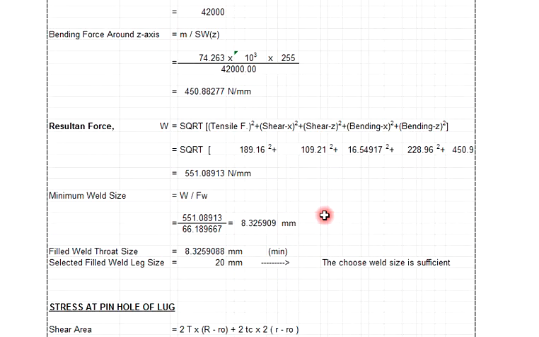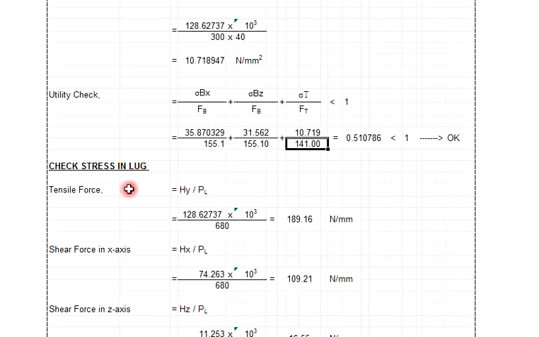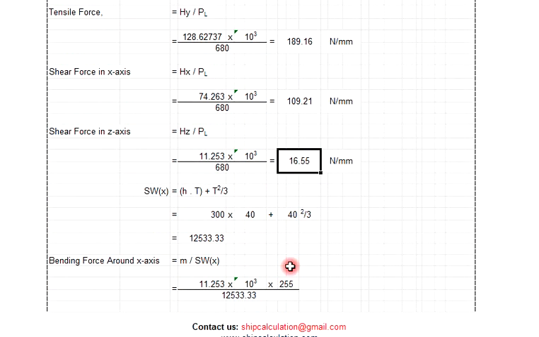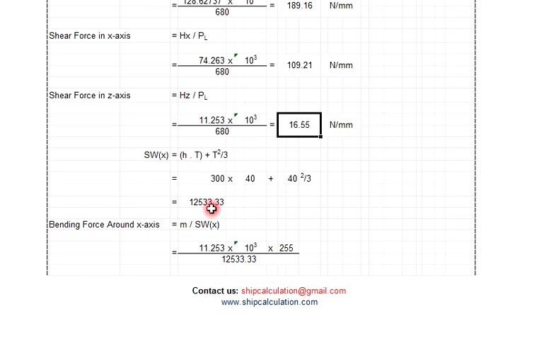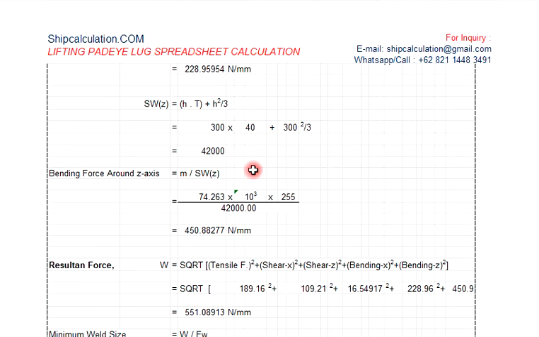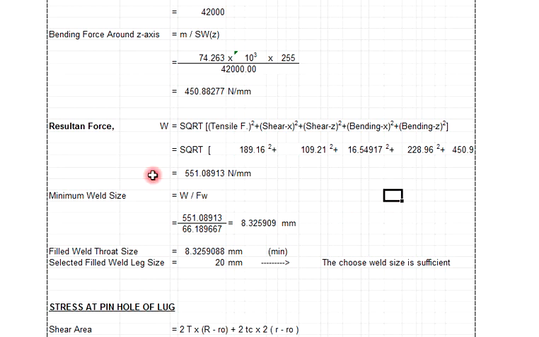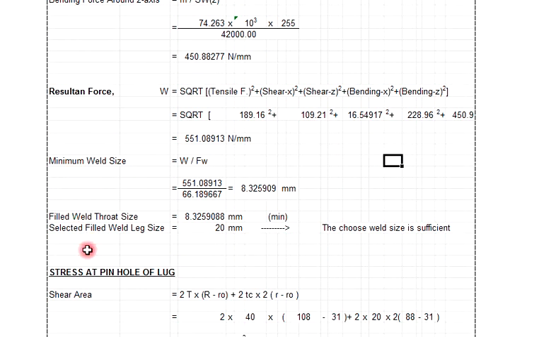Now check stress in lug. Potential force is 189, shear force is 109.065. All these formulas are automatic, so you don't need to change them. The resultant force is 551. Based on this fillet weld of 8.3, selected is 20mm. The minimum weld size is 8.33, but you are using 20mm, so it's sufficient.